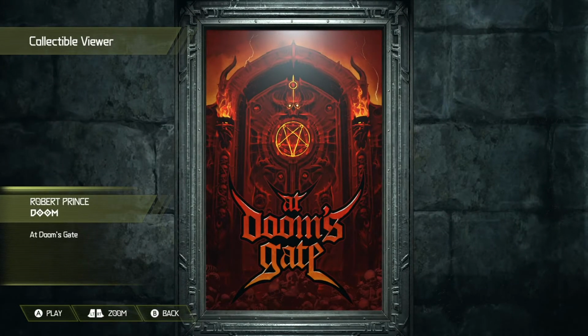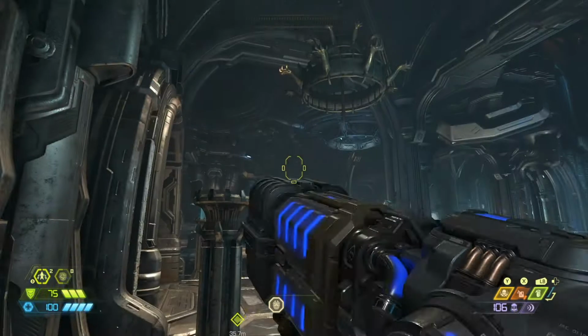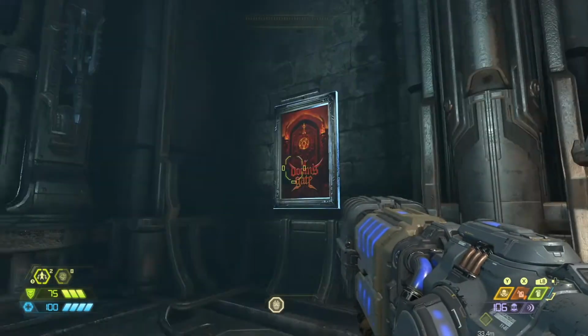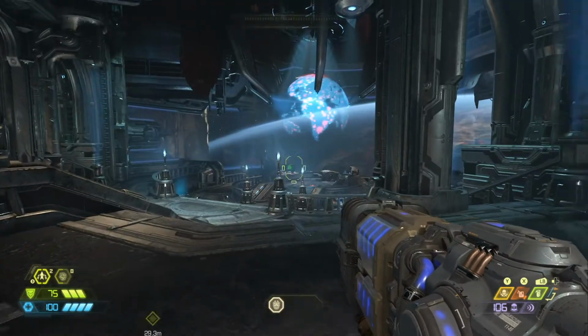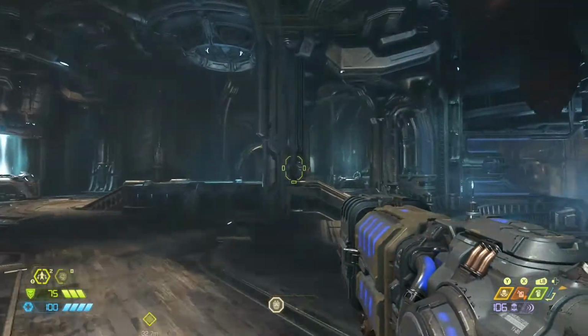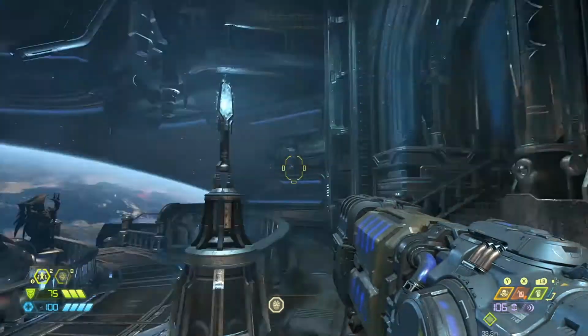At Doom's Gate. Now, if that's not a blast from the past for people, go play the original Doom games. It's worth it. They're challenging, they're fast-paced, they're good. See where first-person gaming really came from.